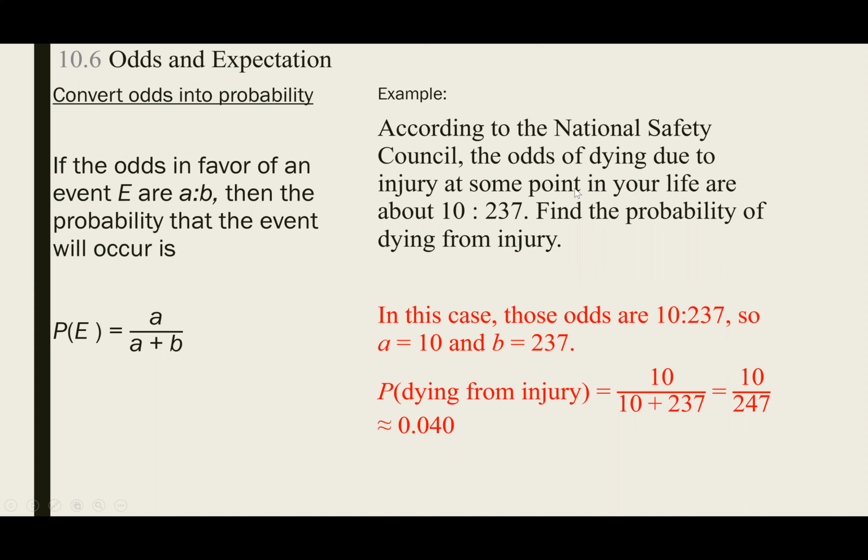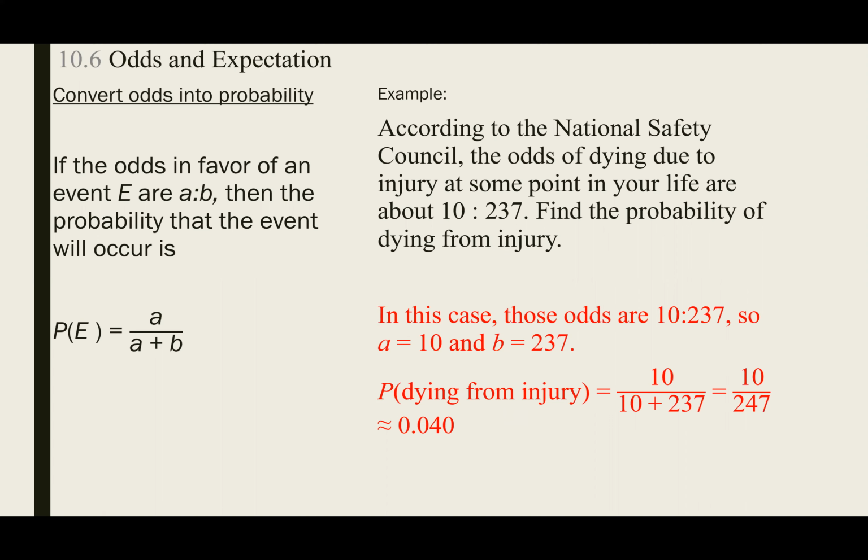So it's a negative example, but it comes out to not be that big of a negative, right? Whatever injury, based on this safety counselor, is only 4% of dying if you have some sort of injury. Okay, so there's 95 or 96% of living, right? So what they ask you to do is, if we were to give you some problem, can you convert it to odds? Or vice versa, if we give you odds in favor of something, can you find the probability?